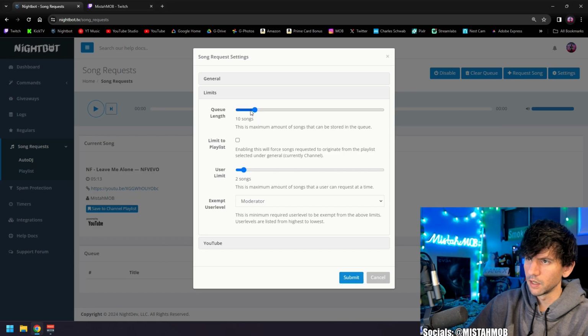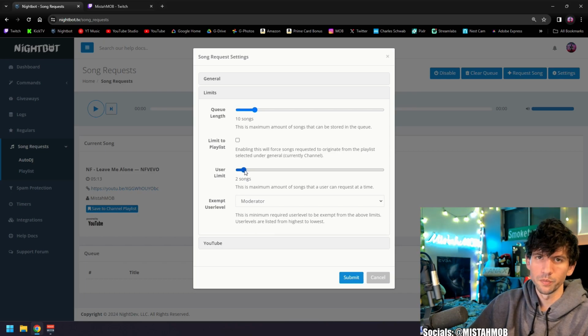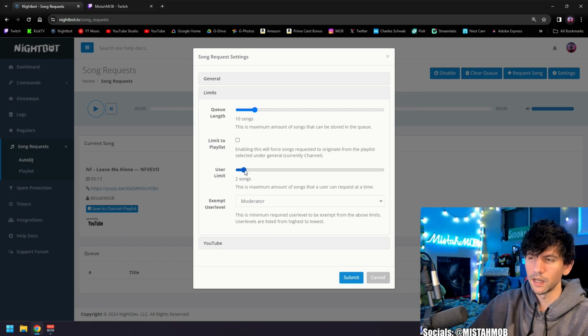And then limits: queue length, 10 songs, stored max, whatever. Moderators can obviously add whatever, can do anything. User limit, 2 songs, so someone joins, they can't just add all 10 songs. Limit them to either 2 or 1, maybe. Might be a good idea.